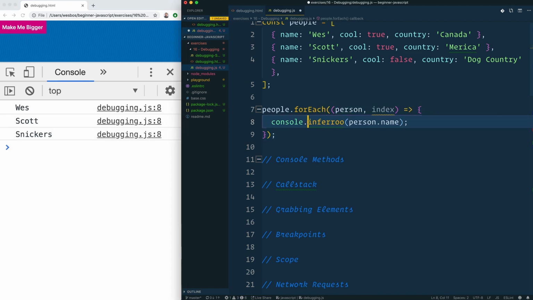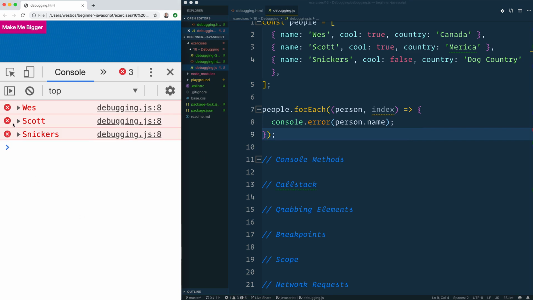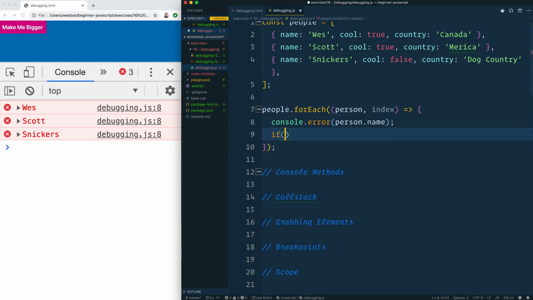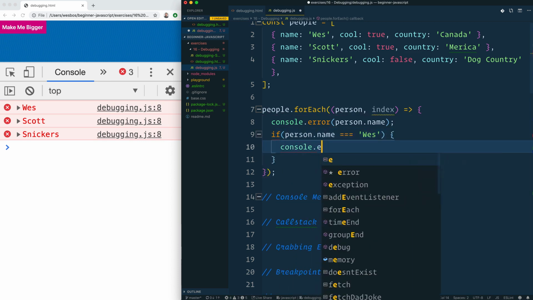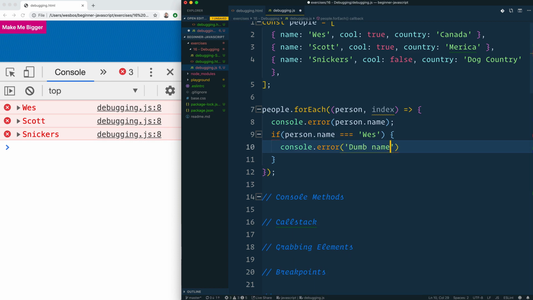There's console.error. Now this is not for actually throwing errors or handling errors. We're going to learn about that. This just changes what it looks like in the console. So often, maybe if you were to tell a person, if the person.name is equal to Wes, then console.error dumb name.